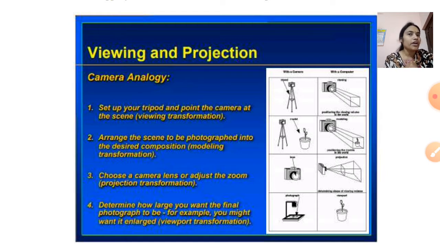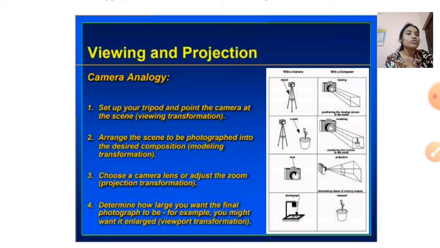According to the camera analogy, first we set up the tripod, then point the camera at the scene which we want to capture. This is known as viewing transformation. Then, in the next step, arrange the scene to be photographed into the desired composition.